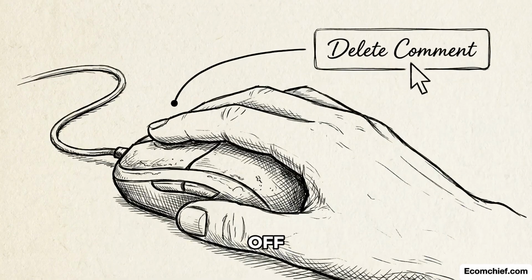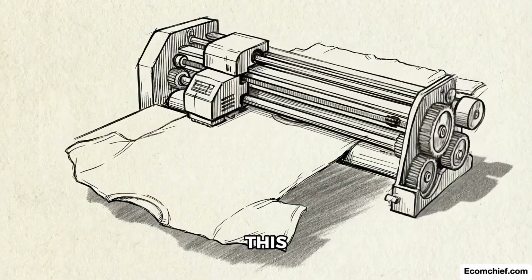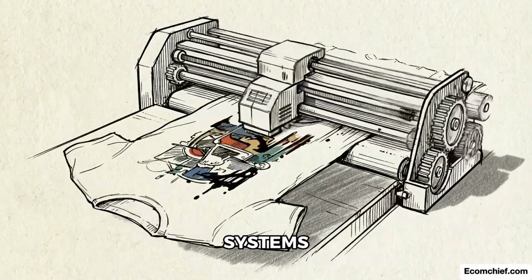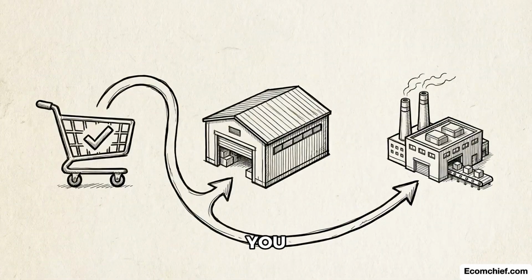The required trade-off here is your own labor. Review systems demand active manual moderation. Unmanaged negative feedback sitting visibly on your product page will permanently destroy your brand equity. The second pillar of this phase is utilizing print-on-demand or digital download delivery systems to handle your inventory. These systems allow you to completely eliminate the need for upfront inventory capital and warehouse logistics because you only purchase goods after your customer has paid.